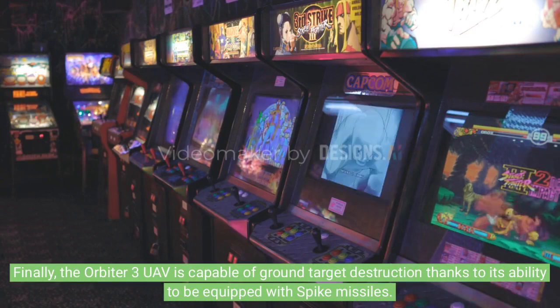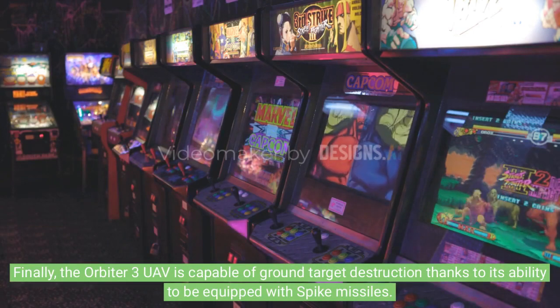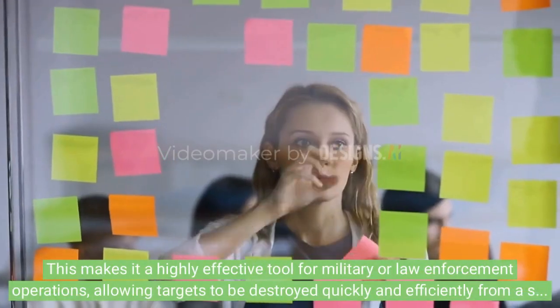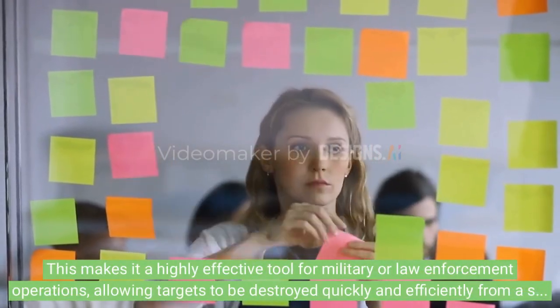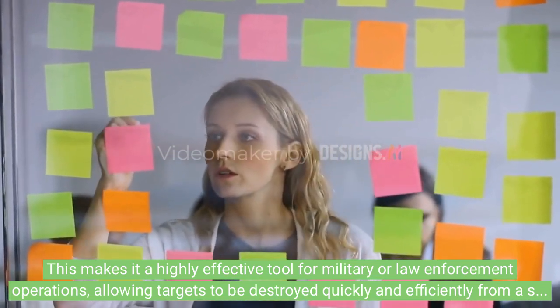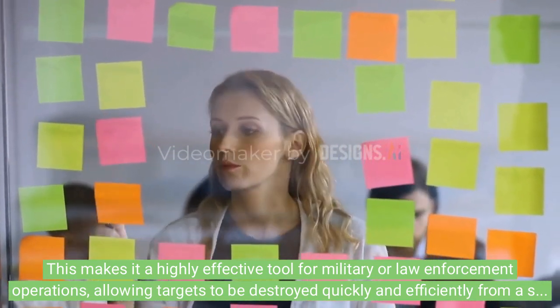Finally, the Orbiter 3 UAV is capable of ground target destruction thanks to its ability to be equipped with Spike missiles. This makes it a highly effective tool for military or law enforcement operations, allowing targets to be destroyed quickly and efficiently from a safe distance.